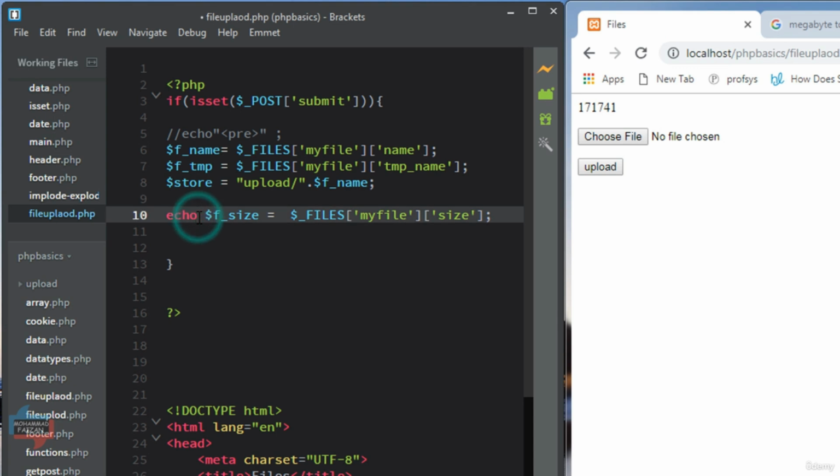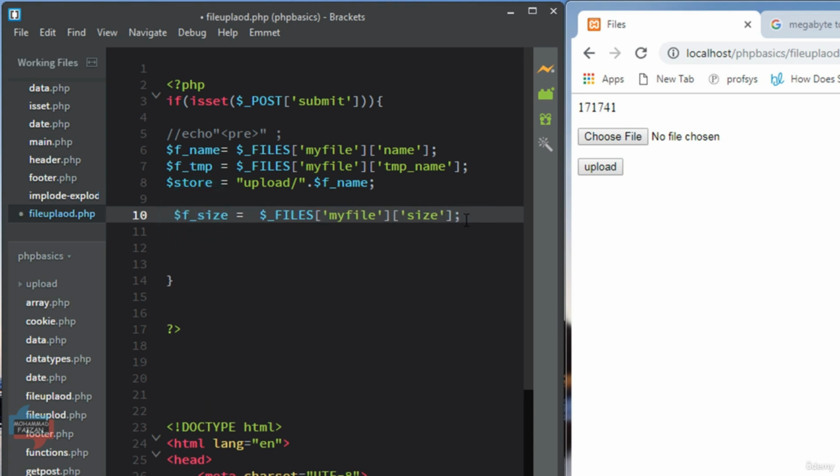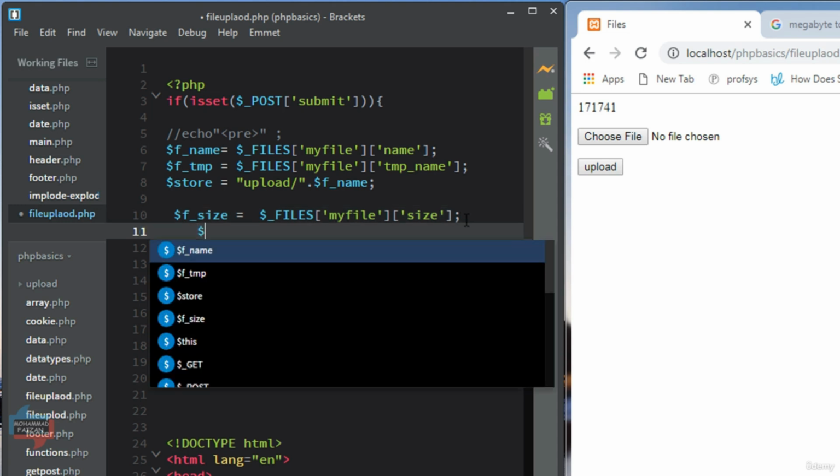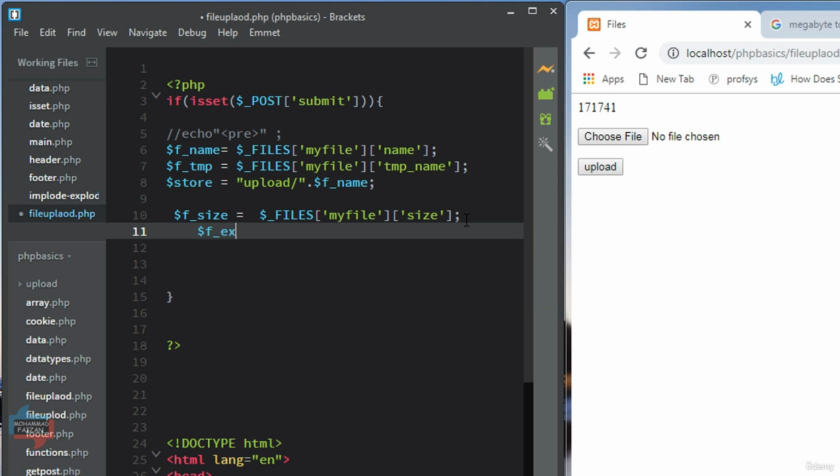Now let's check the extension. I can create a new variable named $f_extension, and for this variable I can use an inbuilt method, explode. In a previous video I showed you the explode method and implode method.